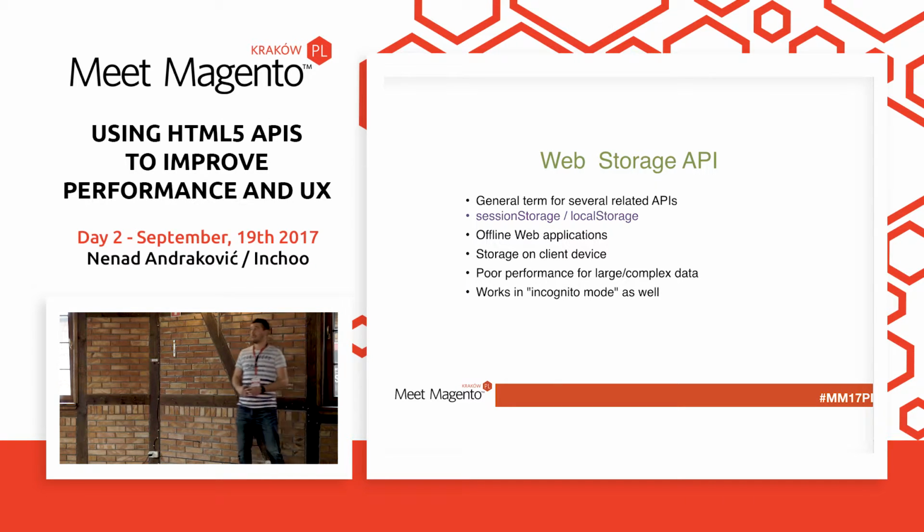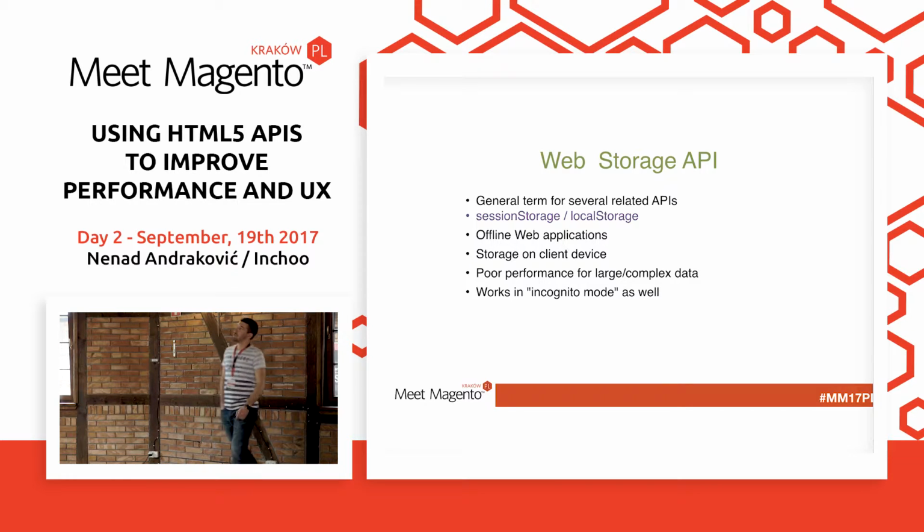You have the object session storage, you have local storage, and the difference is that session storage will be deleted as soon as you close the browser, or for example in Chrome every tab is a session. So you can have 5 tabs with 5 different caches, you close the tab, that cache is gone. Local storage is a bit different because it caches all of the 5 tabs, so you need to close the browser so that it clears itself.